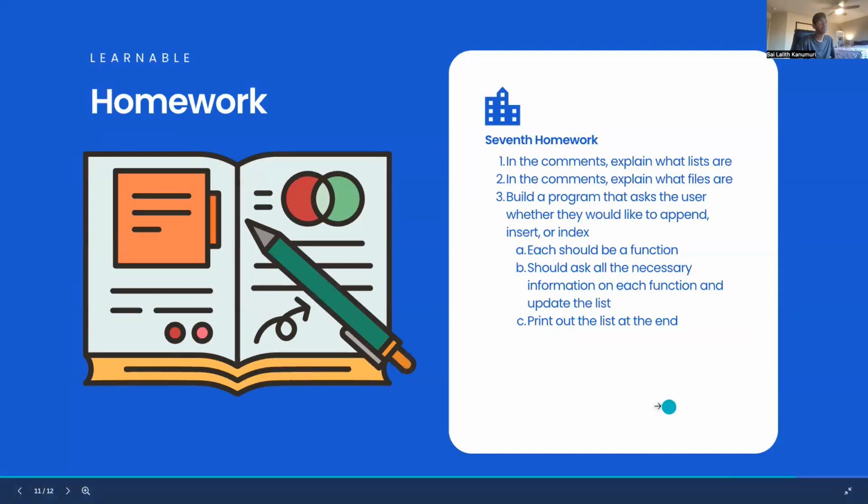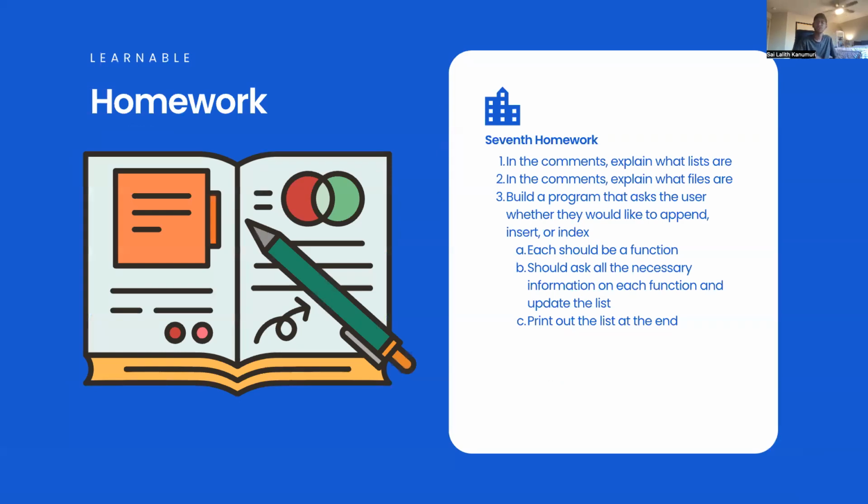But other than that, this is the homework. In your comments, explain what lists are. You can just write it down in the comments. Explain what files are, and then build a program that asks the user whether they would like to append, insert, or index. Each should be a function. Each function should ask all necessary information, update the list, and print out the list at the end.